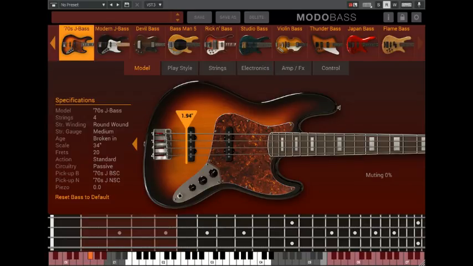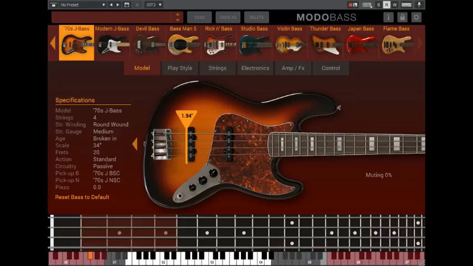Now, when I hit this note, I'm not triggering a sample. I am telling Modo Bass, okay, I'm playing a G, and I'm hitting it at a certain velocity. And so, in real time, Modo Bass is calculating what this bass string sounds like with this particular bass, with this particular pickup, and it's doing it all in real time.